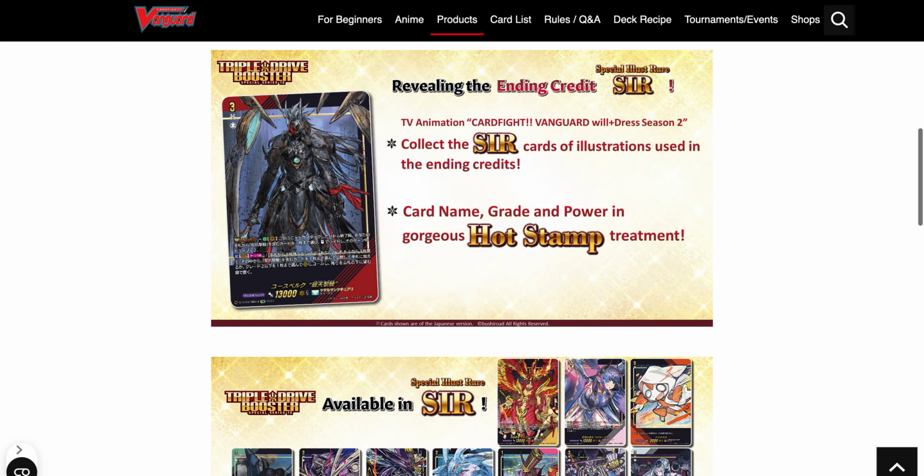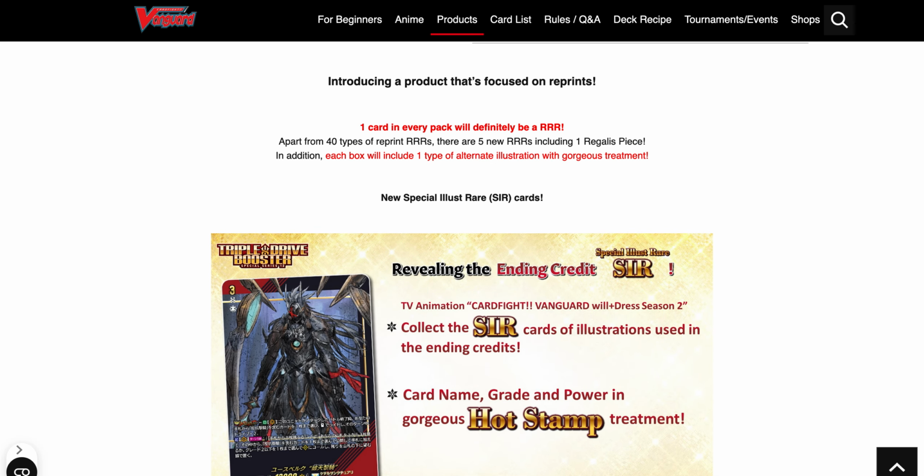Let me see if they have it defined. Yeah, they say over here, apart from the 40 triple rares, in addition, each box will include one type of alternate illustration with gorgeous treatment, which is what these SIRs are.